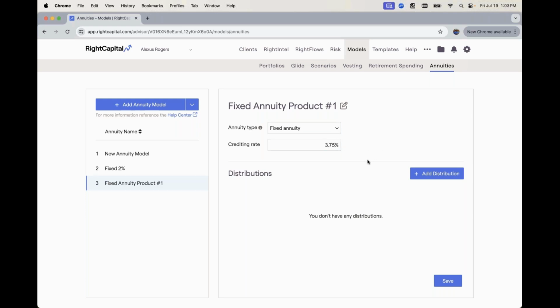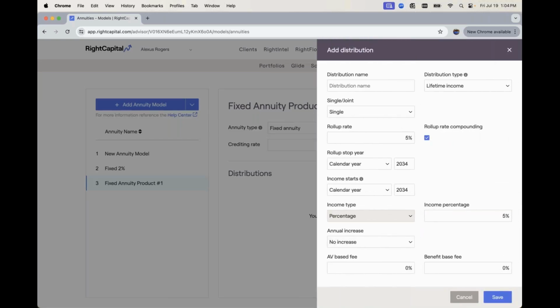And then a key part of an annuity, of course, is the idea of what are we getting in terms of guaranteed income streams. That is when the distributions come into play. We can start to add distributions by clicking on the Add Distributions button. This will then open up a drawer in which we would probably be wanting to title this distribution name. And for different products, there might be different options or different key events or ages where we are going to be tapping into that income stream. So let's say in particular, this is looking at income at age 65.